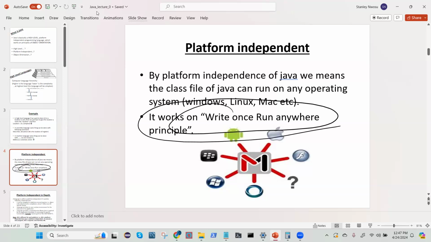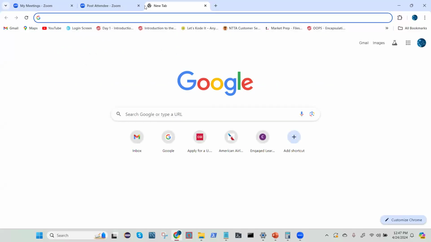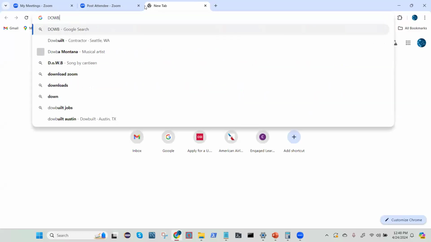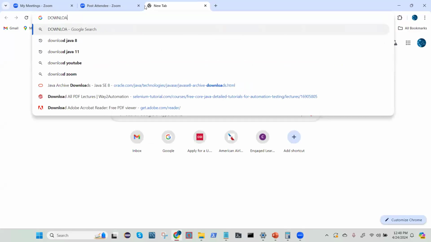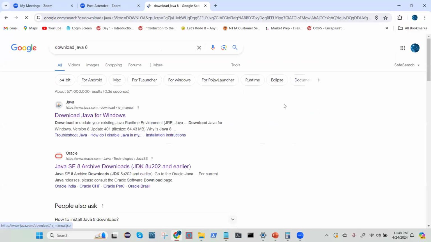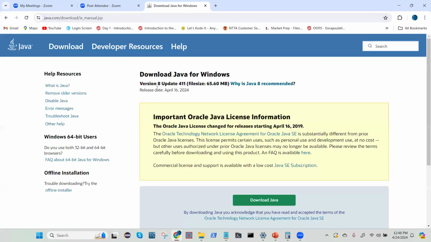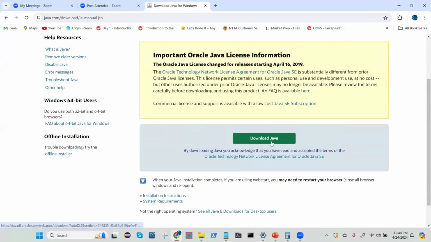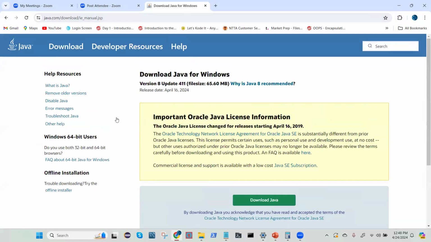When you start installing Java, you understand more what Java is and why we say Java is platform independent. So if we go to Google and you say download, we have different Java versions right now, up to Java 12 or so. Let's say this one is more stable. I'm using Java 12, but let's say download Java 8. Come here, oracle.com. You can see download Java. See Java 8.